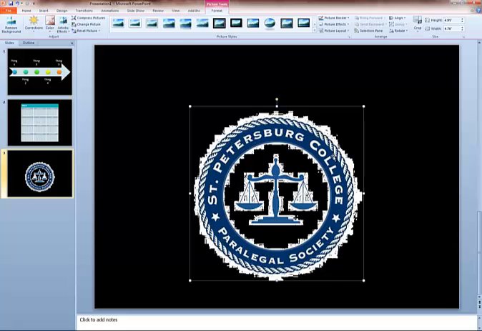Now you'll note in this particular picture it's not doing a very great job because it's very jagged and doesn't work very well. So if you're having trouble with setting the transparent color, switch over to removing the background and see if that works better to remove whatever color it is that you don't want in a particular picture.